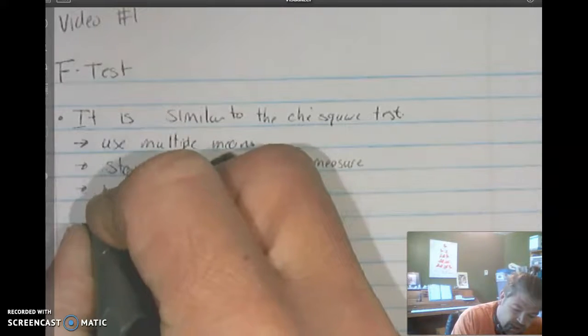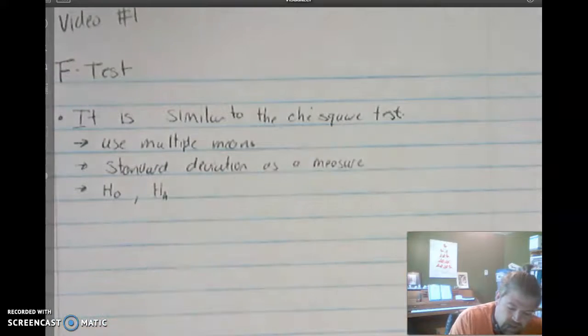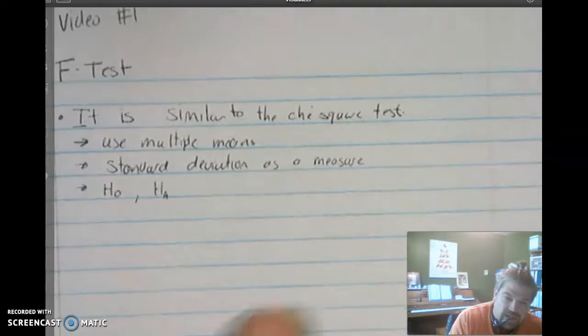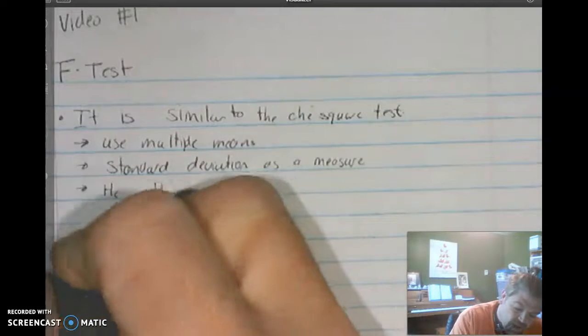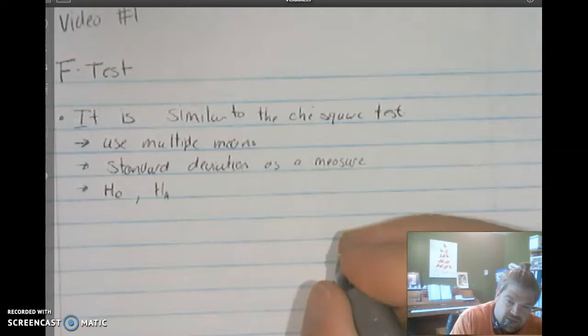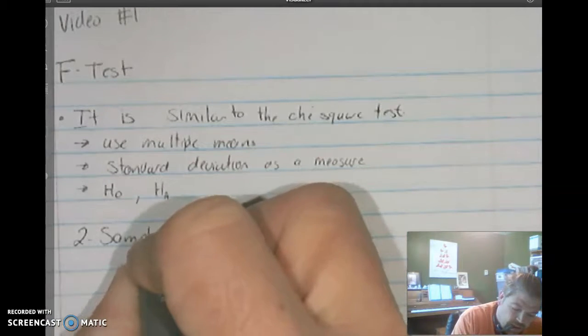We're still going to reject or fail to reject our null hypothesis, and we'll be using our alternative hypothesis. We can go into a lot of detail about this stuff, but I'm only going to put on the notes and on the test and on the examples so that you can work on Google Classroom. That's going to be similar to what CSI wants us to be able to do. Even though we could do multiple means and standard deviations, we're only going to focus on a 2-sample F-test.